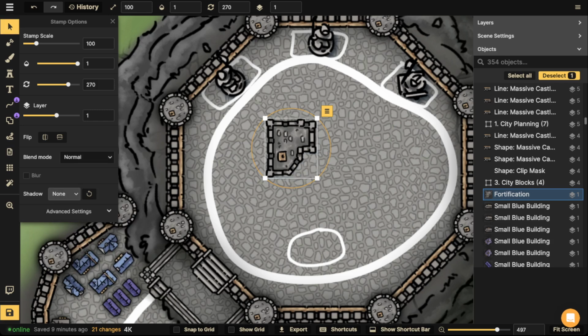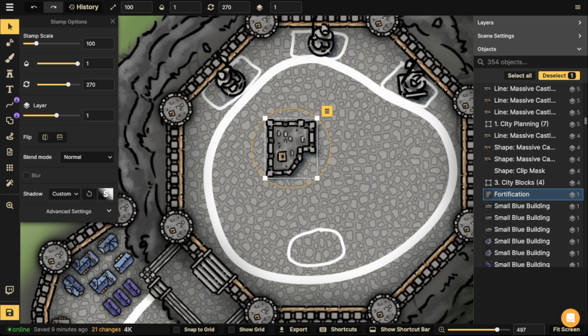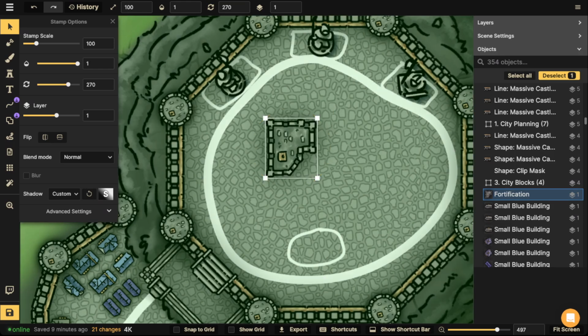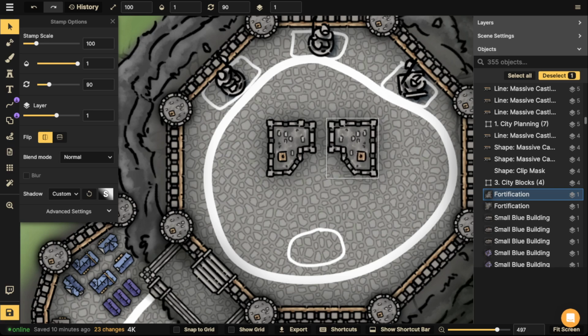So let's go ahead and I'll just go with the custom object shadow. And I normally don't mess with a lot of shadows till the end generally, just because life just keeps you kind of busy. But I'll just start with this for now. And I'm going to try to make an interesting shape. And I might want to consider creating a series of tiers to make it seem taller. So check out this cool idea.